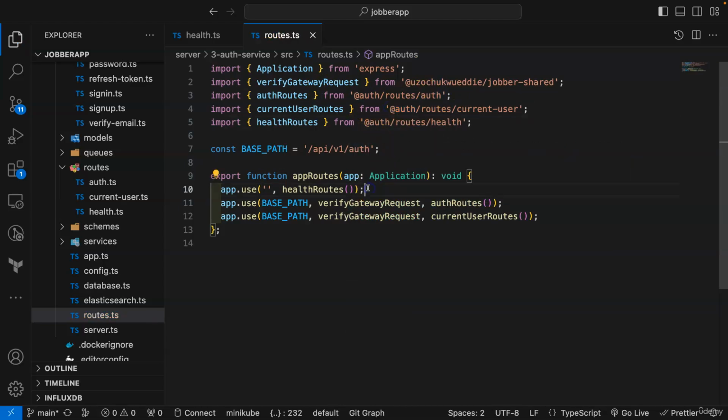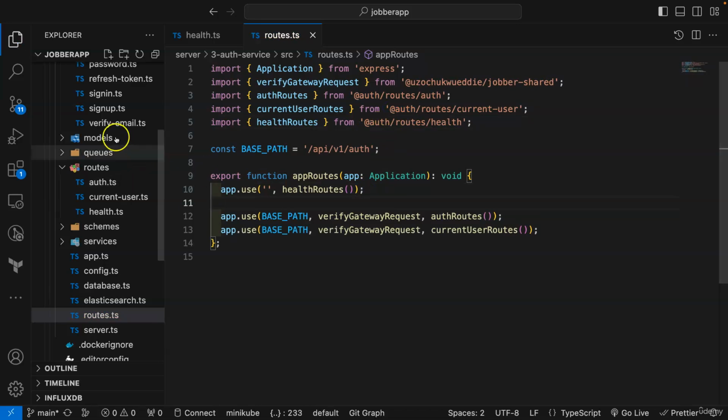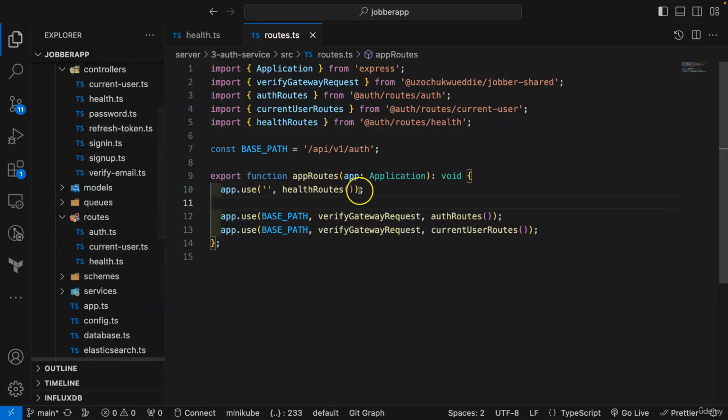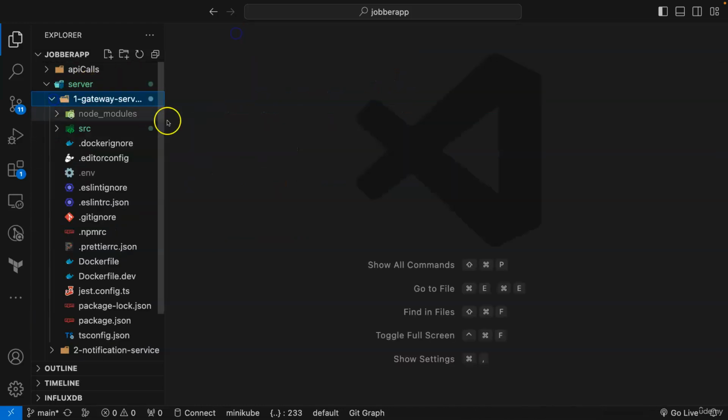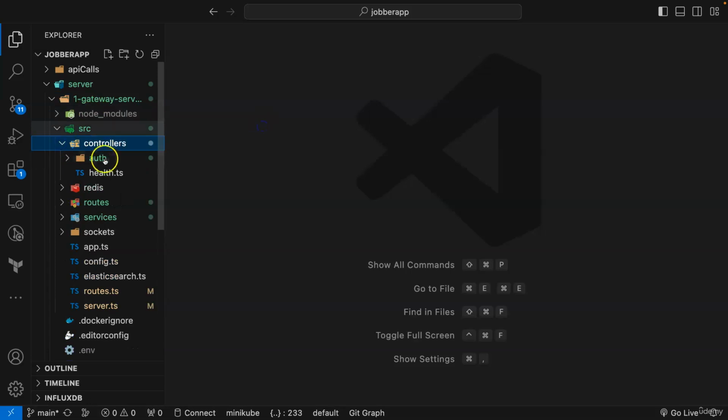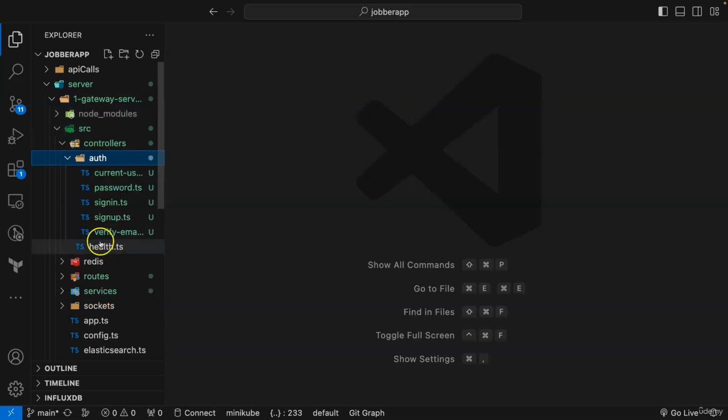Okay, so now we have our health route, and also we have the refresh token route. Now let's quickly add it to our API gateway. Oh, I said health routes in the API gateway, sorry about that. I meant the refresh token. The health route will not pass through the API gateway, only the refresh token. So go to controllers in your API gateway auth. The API gateway has its own health route.